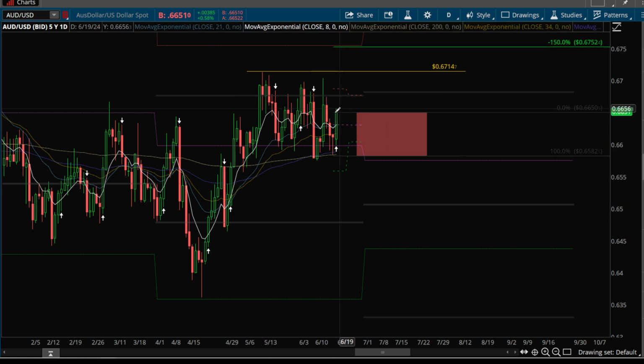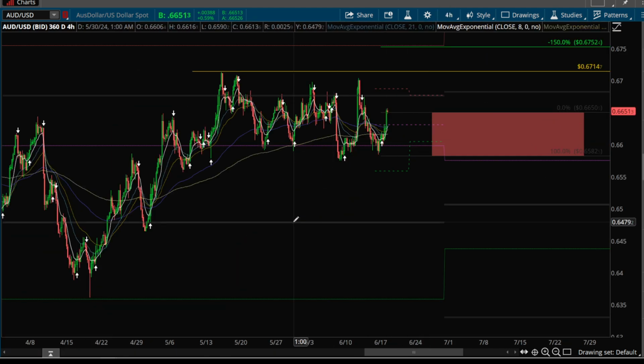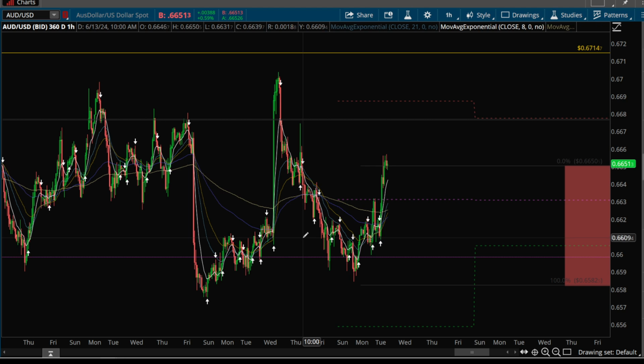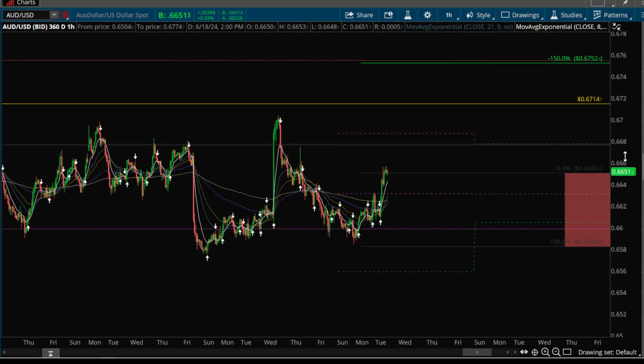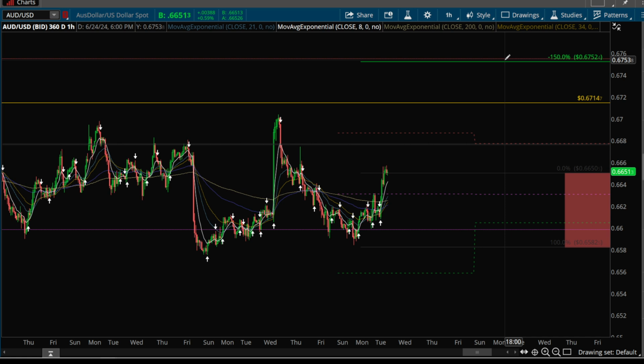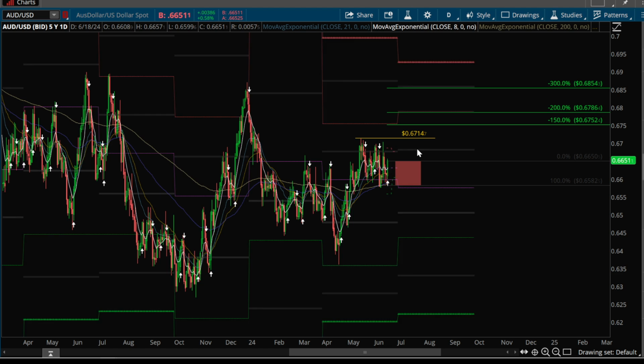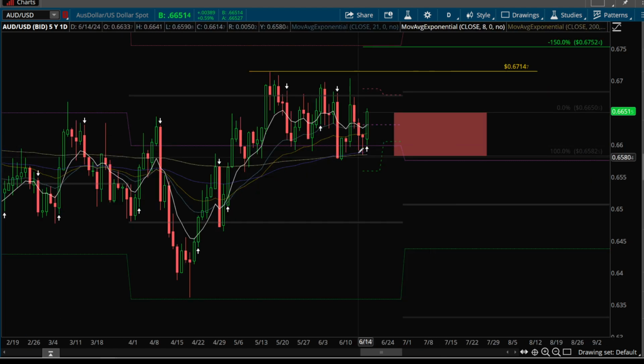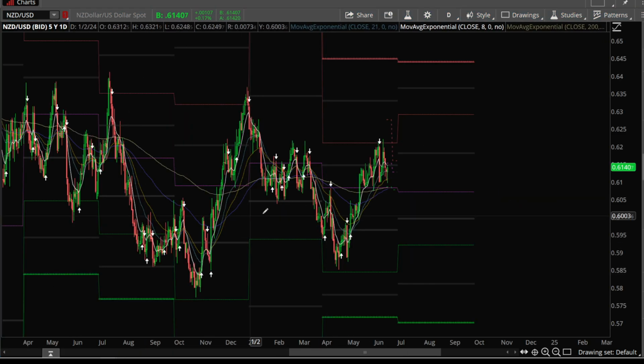All right, so you could take buy setups in the lower time frame. 4 hour chart, wait for a 4 hour 34B. You can jump down to the 1 hour, take a 1 hour 34B, and you can use this target right here. It's also your quarterly R1. So I would look for continuation in Aussie. You are inside of a daily buy setup that triggered today. All right, so that is Aussie.